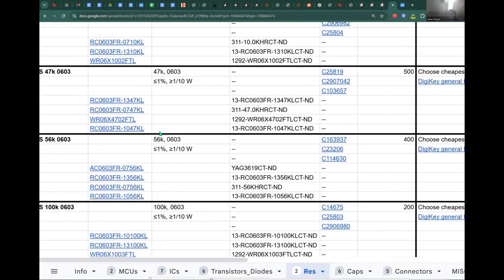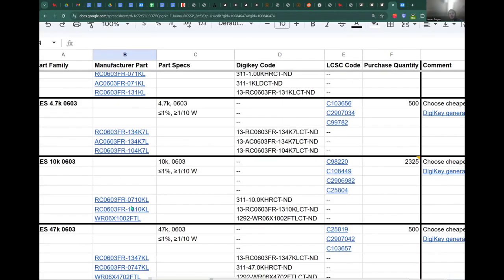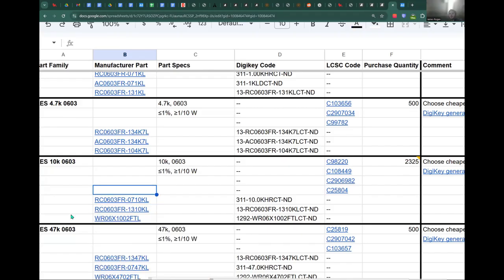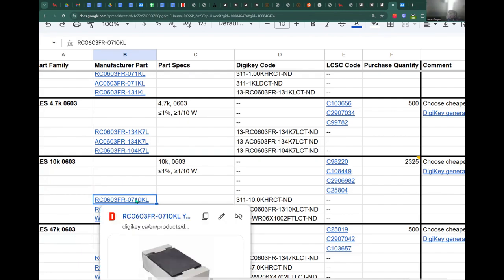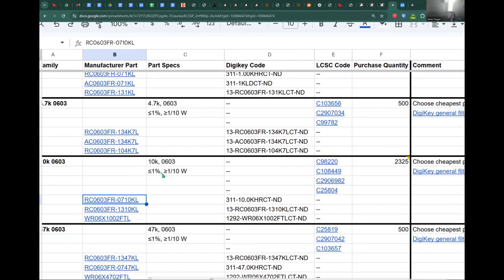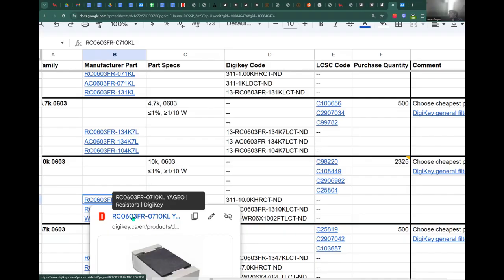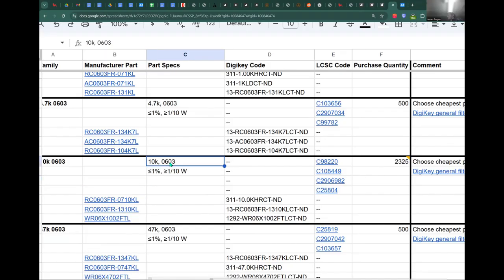For example, this would be the manufacturer part number. You can see it's 06, 03, and then FR 07, 10, 10K. Maybe you can tell it's a 10 kilo ohm resistor, but to me it's not obvious. So using the MRT part number abstracts away from the manufacturer part number, especially if we want to use a different type of resistor, because somebody looking at the design might not know that it's really important that we use specifically this resistor versus just any generic 10 kilo ohm resistor that meets these particular specs. In this case, there's a value spec, a size code spec, a tolerance spec, and a power dissipation spec.